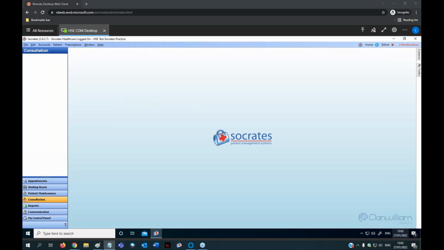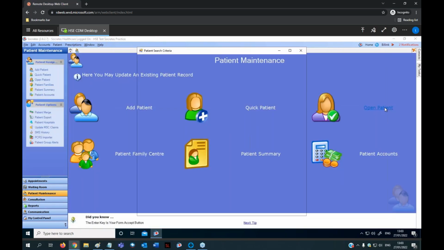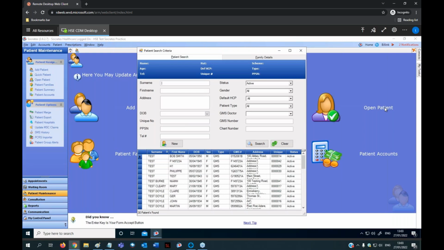To be able to use this, you need to have basically the same thing as chronic disease management. You need to have a HealthLink cert to be able to submit it, and you need the PCRS cert to be able to validate the GMS cards as you do them. So, if I go into a test patient here, I'll just show you straight off the bat. It applies to chronic disease management, opportunistic case finding and the prevention program, but your GMS number needs to be correct inside of Socrates, and you need to have the same date of birth as what the HSE have on record for the patient.